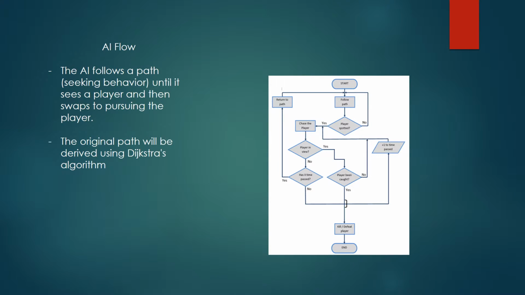This was the initial design for AI, where it would follow a path until it sees the player, in which case it would pursue the player until it either loses or catches them. The current version of the AI follows the waypoint path derived from Dijkstra's algorithm and can chase the player. However, we have not yet implemented any form of sight in the AI, so they do not naturally switch to the pursue state. Instead, for the sake of showcasing the behavior, they simply do it on button press. This is something we intend to improve upon for post-production.